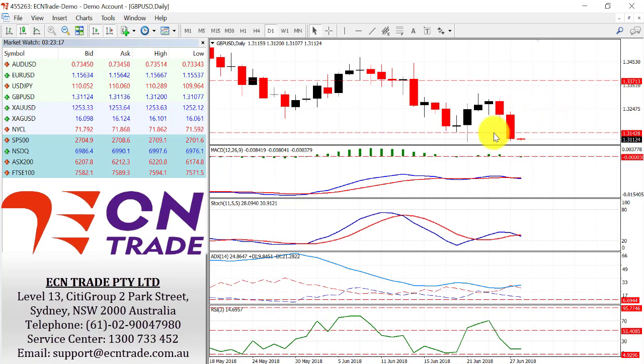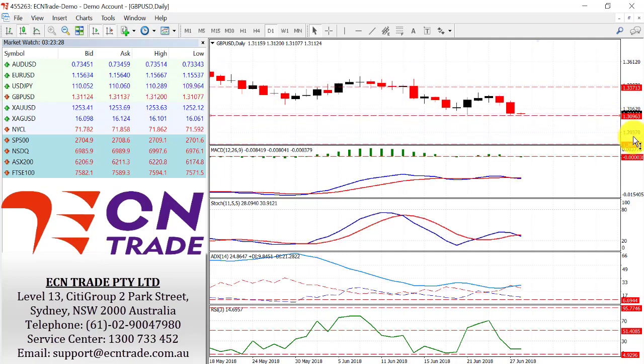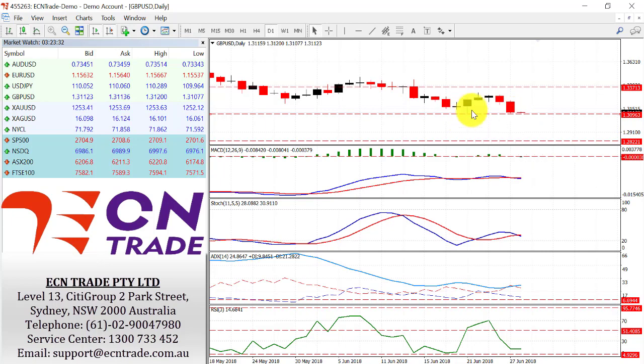130.65, 130.70. Only a break beneath there would negate this outside range day and put further stress towards a potential target of around 128. So do keep an eye on that. But if we do see this outside range day negated, then we would see further heaviness. Along with the US dollar, it doesn't look too shiny for the pound at the moment. So let's see how the market plays in the next 24 to 48 hours. Resistance is now seen at 131.80, 131.90.